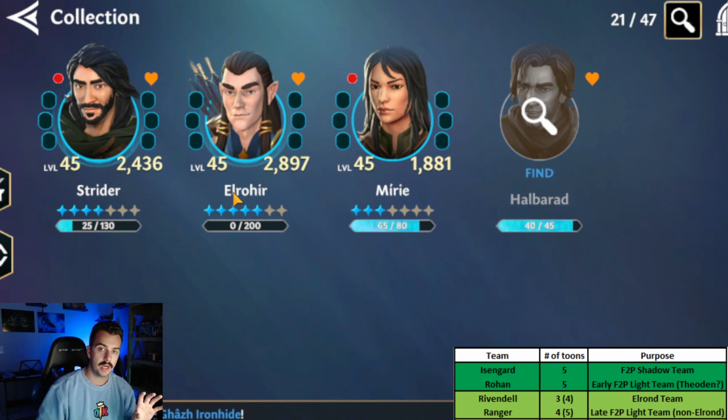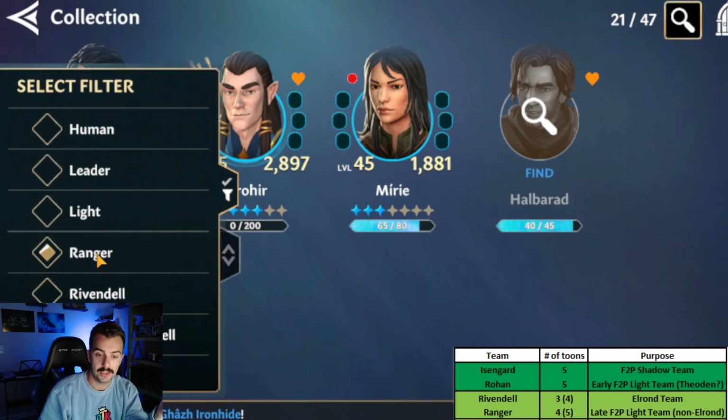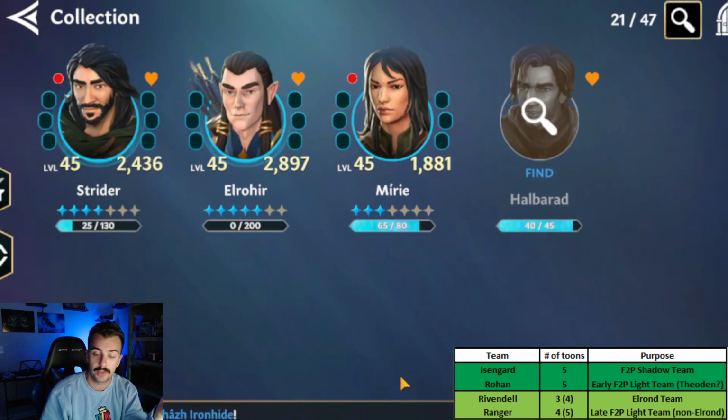And if you cannot unlock Elrond right now, what I'm doing and what I think the natural move to do as a free-to-play player is to take your Strider that you've already built for your free-to-play Rohan team. You know, Strider is not Rohan, but you've been using him with them. And then if you have been farming the requirements for Elrond, you likely have Elrohir already farmed and built. You're going to have Elodin unlocked from the marquee, and you're going to want to build him. All you have to do at that point is farm out Miri and Halbarad, and as you'll see soon enough, they're both very available characters early on in the game.